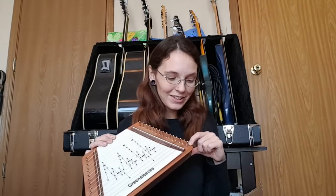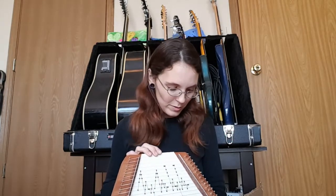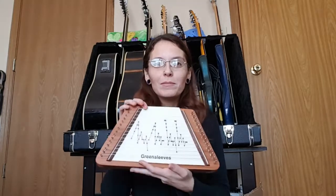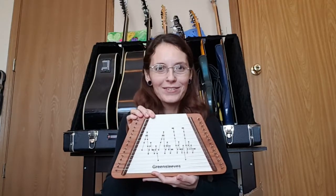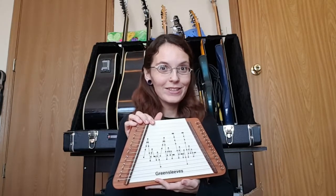I do know that it was very difficult to turn them the right amount. Like, it was really easy to get way above the pitch, and it was pretty easy to get way under the pitch, but fine-tuning it and locking it within 10 cents was really hard. So some of the bottom notes especially are slightly out of tune right now, but I would really like to play Greensleeves. It's one of my favorite songs. So let's just play and see how this zither sounds. Here we go.